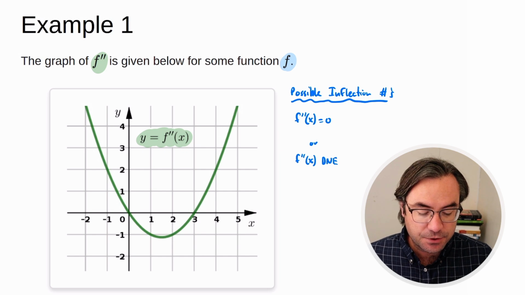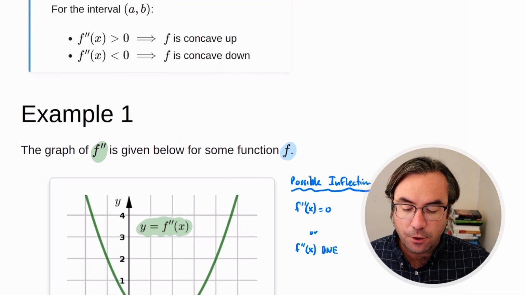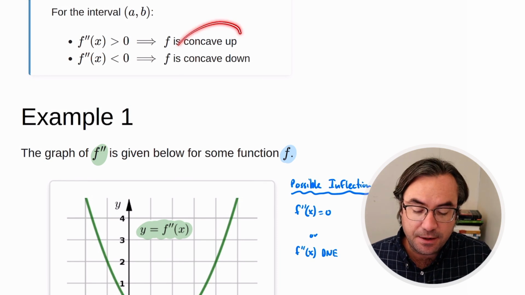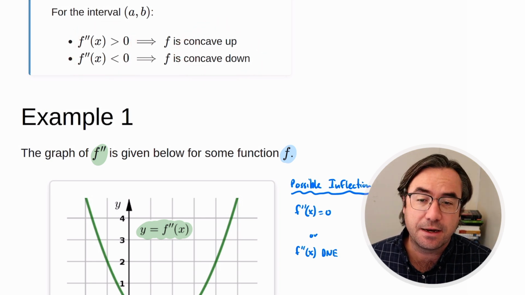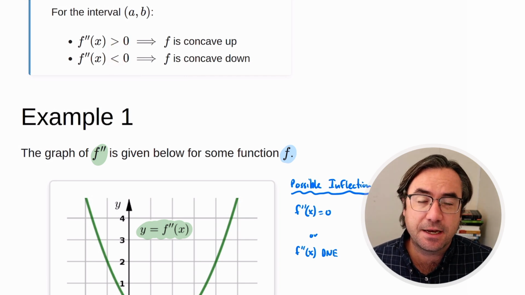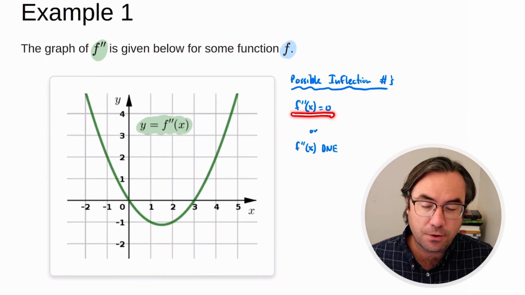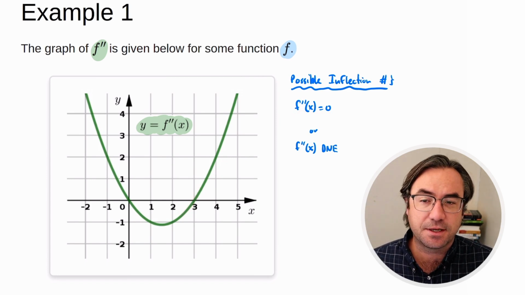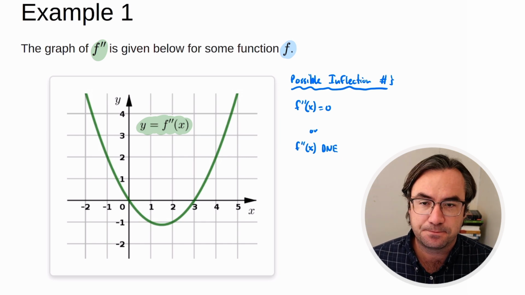And again, why are we interested in these two places? Well, in order to figure out the intervals of concavity, we want to know when the second derivative is either positive or negative. And the only way you can switch from being positive to negative, or the other way around, is one of two options. You either go across the x-axis, literally crossing the x-axis like this, or if it doesn't exist, maybe you jump across the x-axis.